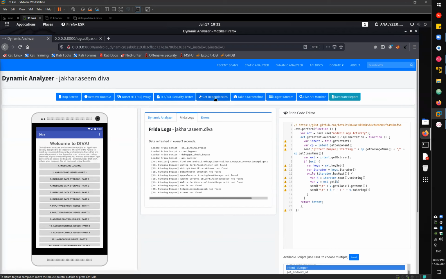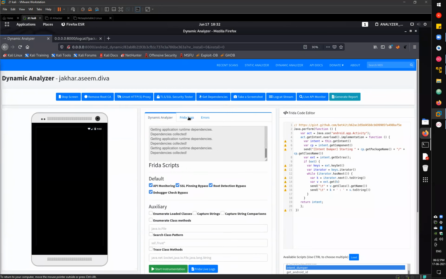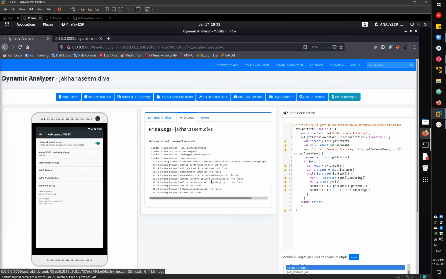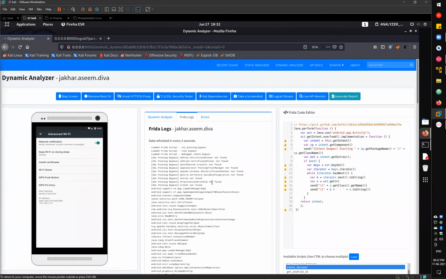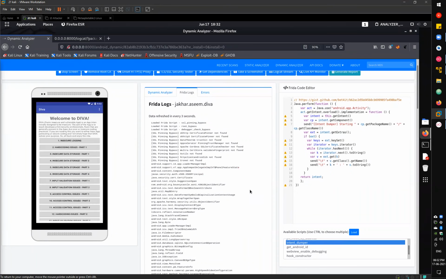And after this part, if your application depends on any kind of module, then you can identify the dependencies with these options here. Just select these options and again start your Frida log. You can simply go with the logs here to analyze the results. And we got all our results from here. You can easily analyze the logs.